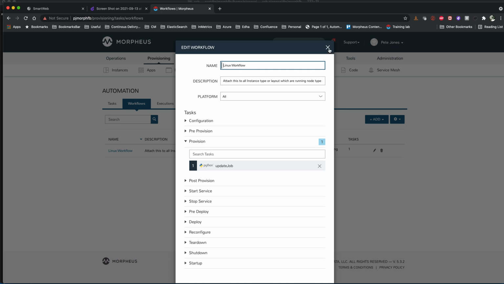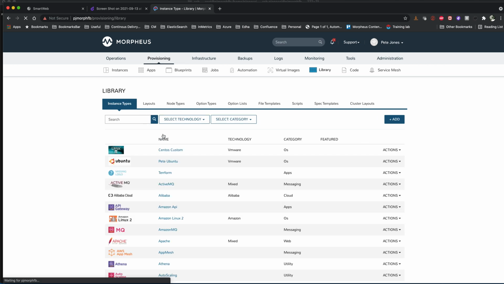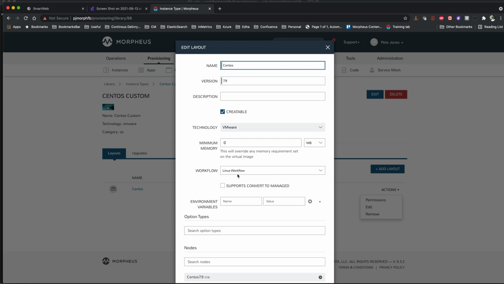So as the machine comes on network and the agent is installed, this task is automatically going to run. It runs automatically, even though I've not selected it during provisioning, because in the library, this is the instance type that I have. This instance type has a layout, and in this layout, I have attached that workflow. So the task is going to automatically run.